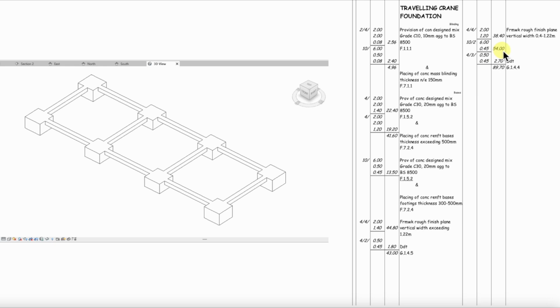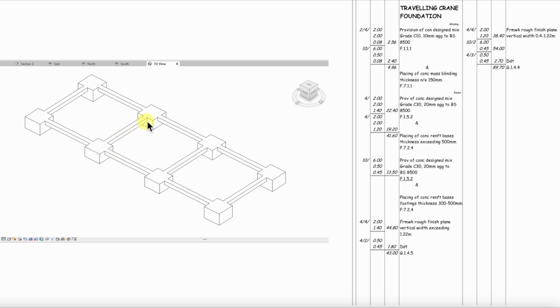Now we have some deductions. Each intermediate base has 3 deductions: 1, 2, 3, and so on for each base. And each deduction is 0.5 meters wide by 0.45 meters deep.